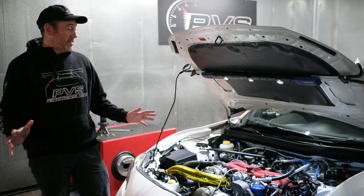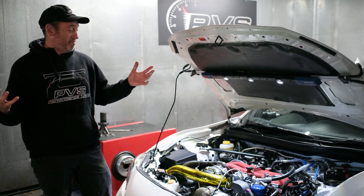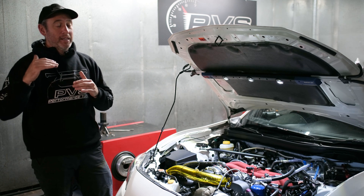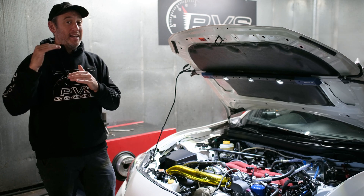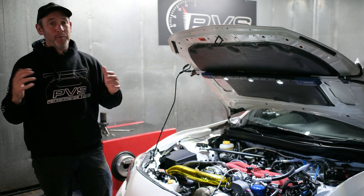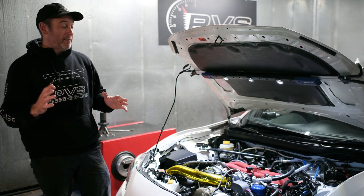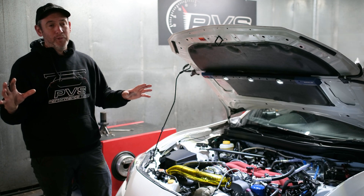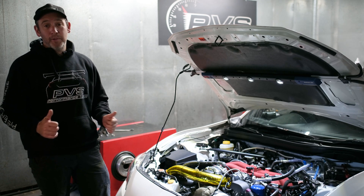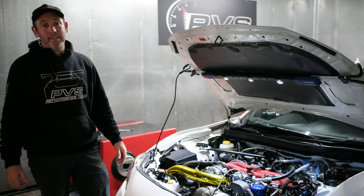So there it is. I could bang on all day about it but essentially it's a pretty standard-ish rebuild. At least we can show you what power gains you can make. The biggest thing is the gearbox — if you've got a gearbox and axles sorted, these are the sort of power numbers you can push. He doesn't have axles yet; they've been okay. I do recommend it, but you can see what's achievable. Awesome result — we're really stoked and the car drives really smoothly.